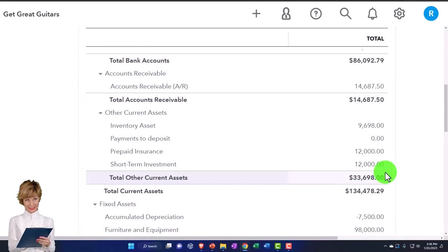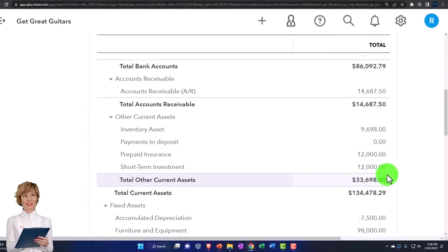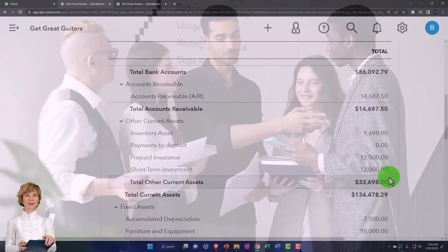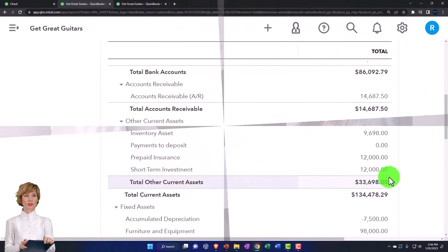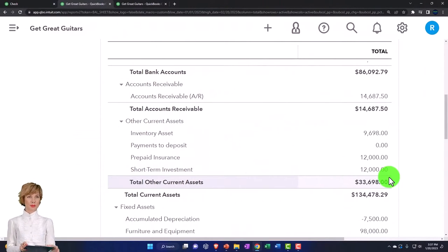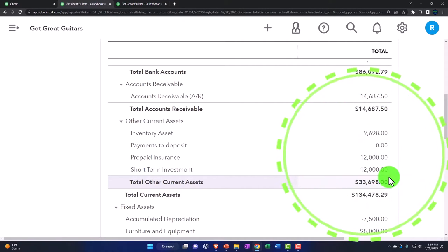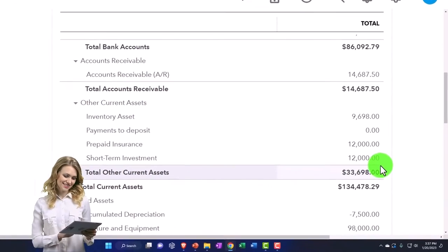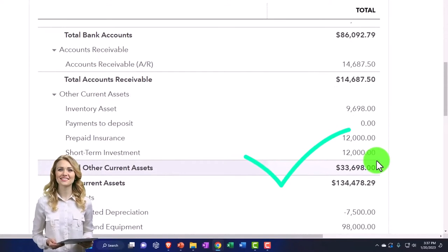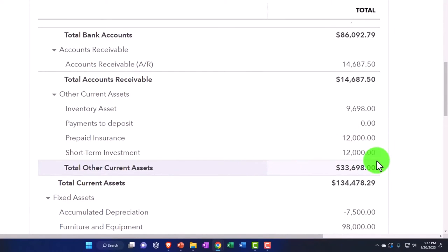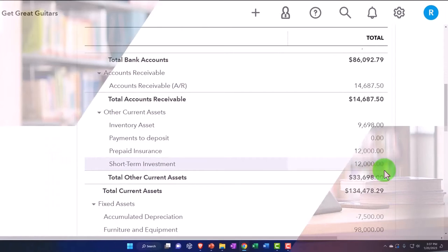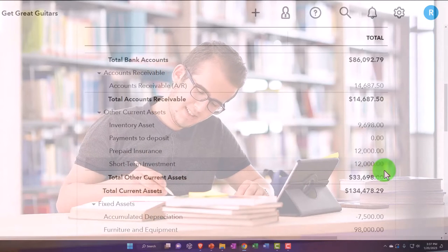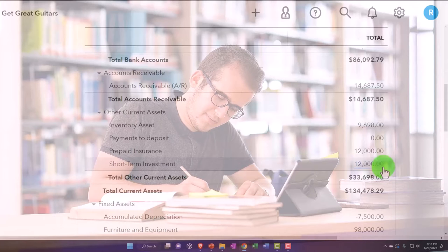Oftentimes the websites themselves are the place to track that day-to-day activity if you're trying to make quick changes in terms of your stock positions on a day-to-day trading basis, but you want to be careful with that too as well. And you have other software like Personal Capital, I think is one, and Quicken, I think is another, that can give you the ending balances, your balance sheet information from the financial institutions, as the market changes. But QuickBooks is not designed to do that. You could link to the banks and link to financial institutions, but QuickBooks doesn't want to give us the ending balance on the balance sheet.